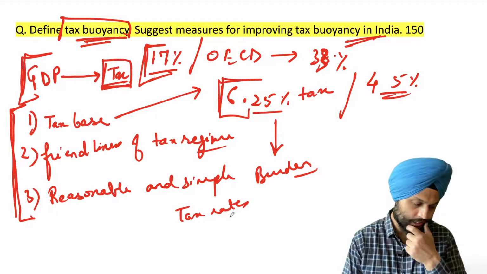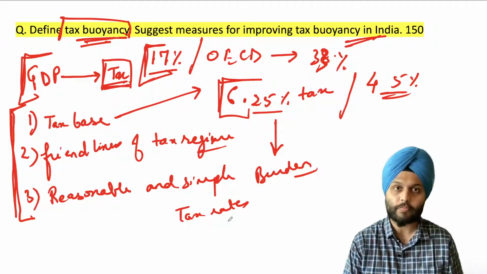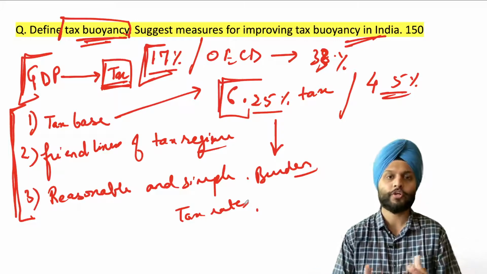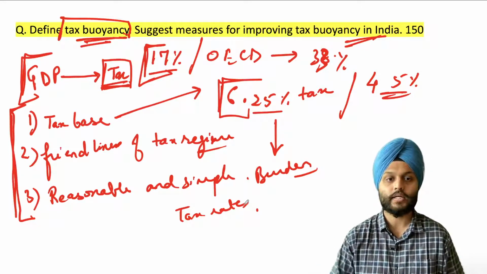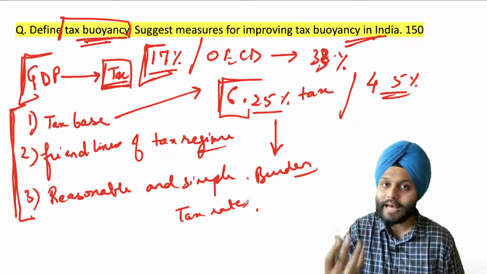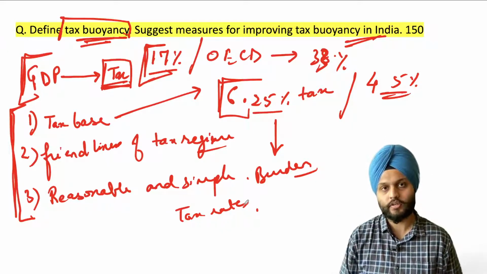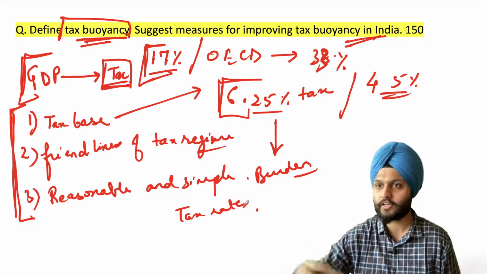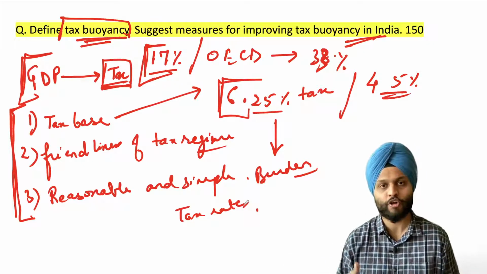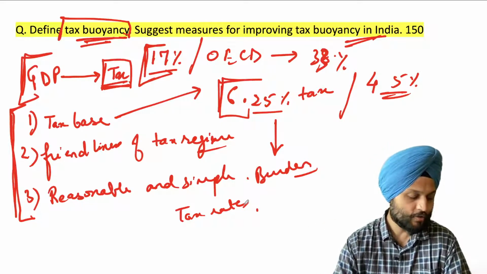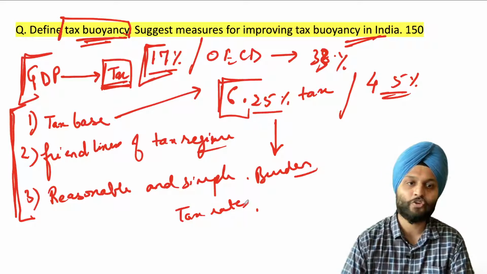Other way of improving the tax base is that disclosure system, etc. should be easy. The tax regime should be simple. Voluntary compliance should be encouraged. Naturally, voluntarily people are coming up, not that tax inspector is coming here and there, but voluntarily you want to go and you declare your income. So these are the things that need to be done.